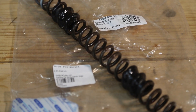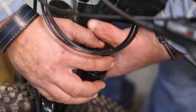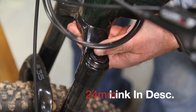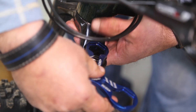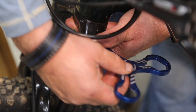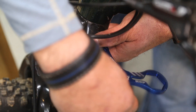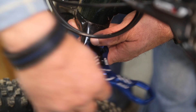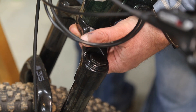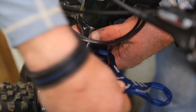Your biggest trick right here: if you can see the fork has kind of settled since we took this top cap off, to keep from cross-threading your cap, you're going to put it back on and raise the fork up a little bit — that way it'll keep you from cross-threading. The size of that top cap is a 24 millimeter. I will put a link to this blue tool that we're using. The big deal is you don't want to cross-thread that. If it feels too tight, it's cross-threaded, because this should be not much more than finger tight. If you can turn it with your fingers and get it really well started, you know it's not cross-threaded. That's the biggest thing with these little caps — making sure you don't cross-thread those fine threads.